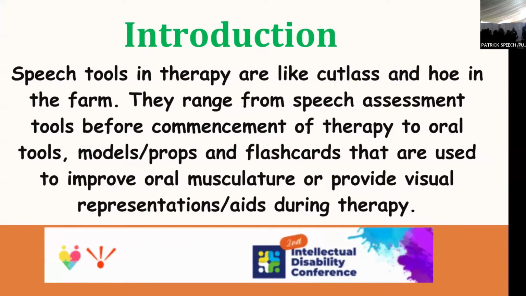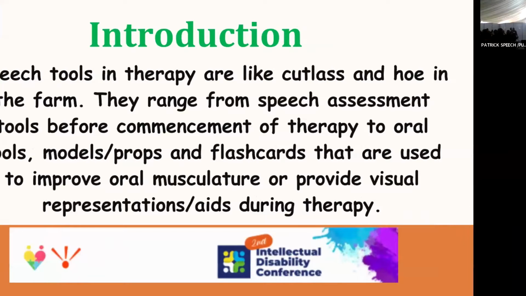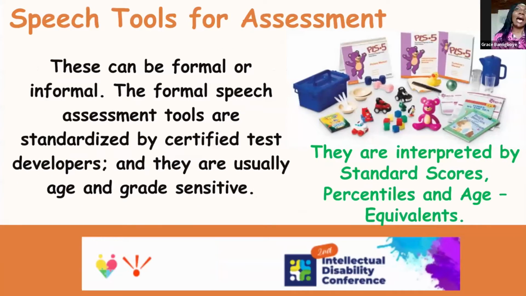Okay? I said earlier that we have speech tools for assessment and we have the ones we use in therapy. So the one for assessment will be the one that we will use before therapy. So they tell us what's the problem, what's the severity of the problem. Are we comparing the child with the age mates? Or we just want to know this particular child, what are the deficient speech skills that are not there? So the speech tools for assessment, they can be formal or informal.